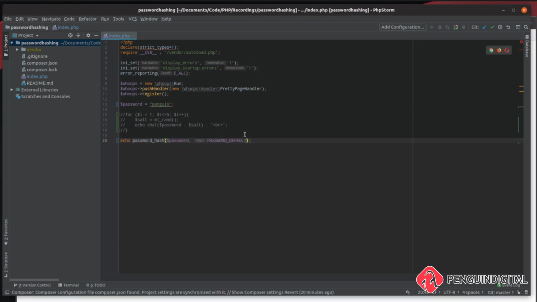So there are some other options. I'll just paste them in here so you can see them. There's PASSWORD_BCRYPT, which is the same as PASSWORD_DEFAULT at the moment. But like I said, this could change over time. So if you always wanted to use bcrypt, you'd use PASSWORD_BCRYPT here instead of default. There's also PASSWORD_ARGON2I and PASSWORD_ARGON2ID. So you can use these as well. If you're unsure, then simply stick with PASSWORD_DEFAULT. The guys who are making these decisions are a lot smarter than me and you, and they know what they're doing. So let's just echo out the output from this password_hash function.